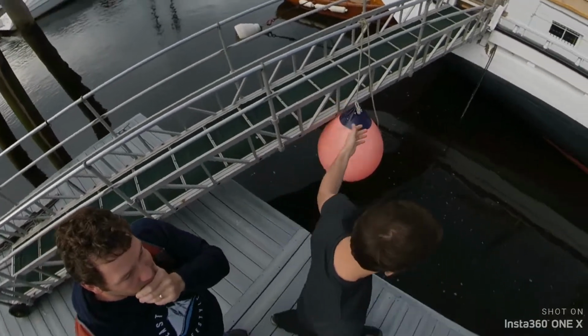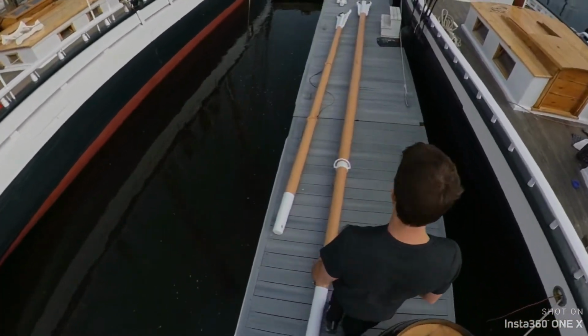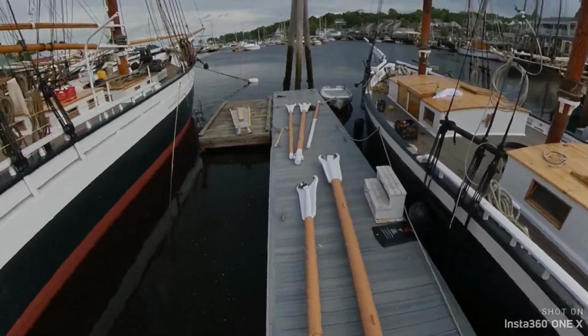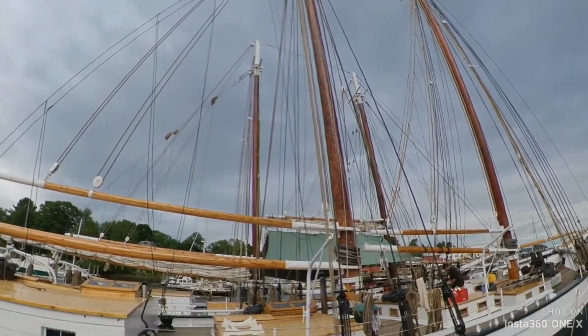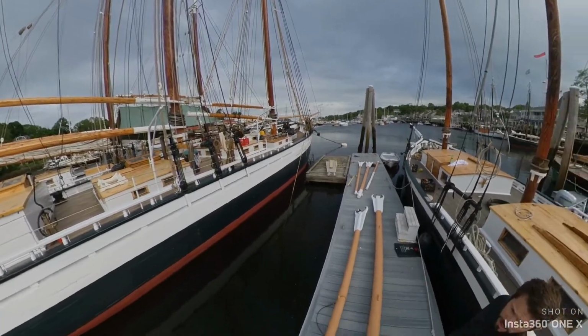Is this real, with real wood? I think they're authentic, right? You've got the replacement metal spars up here, and we've got metal rigging for this. That's original. Looks like pine masts. Look at the size of that. Look at all your cables, right? It's all legit. All have boats. And your oldest steam pump.